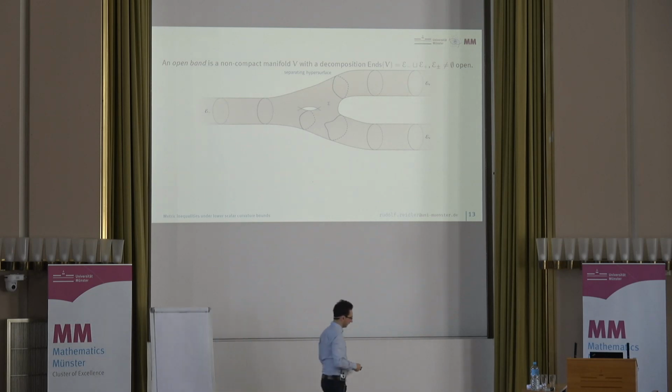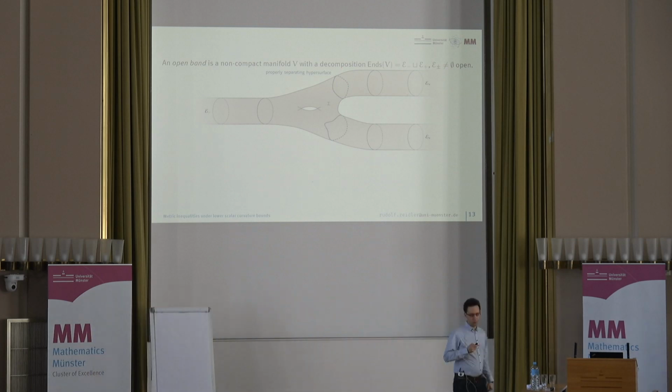But for technical reasons, we do not want to have any unnecessary components in our separating hypersurface. In this example that I've drawn, this component of the hypersurface is unnecessary to separate, because we can anyway go around here, and these two components would be enough to separate. So let's talk about properly separating hypersurfaces. That means a separating hypersurface such that if we remove any components, it's not separating anymore.